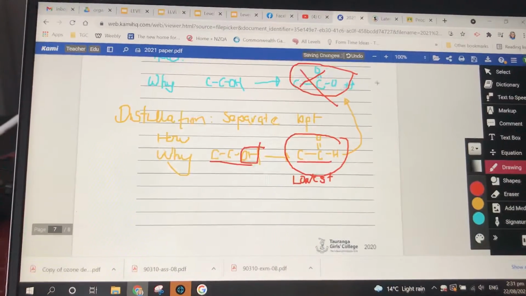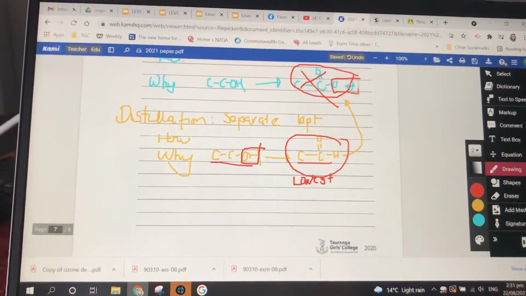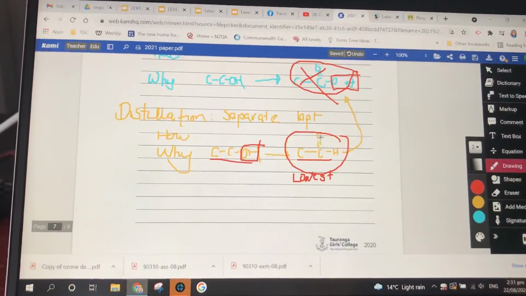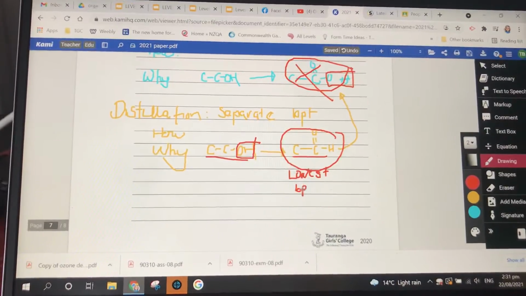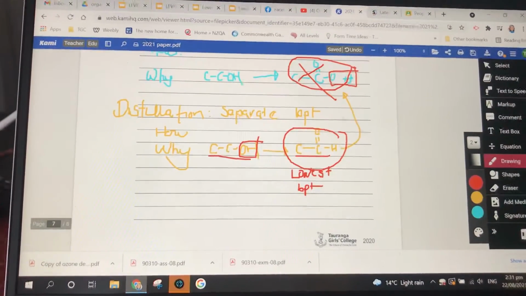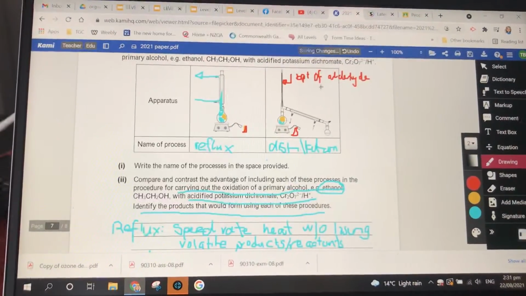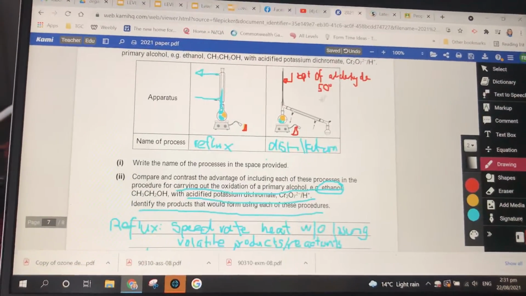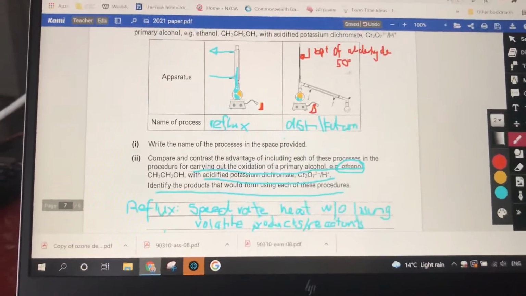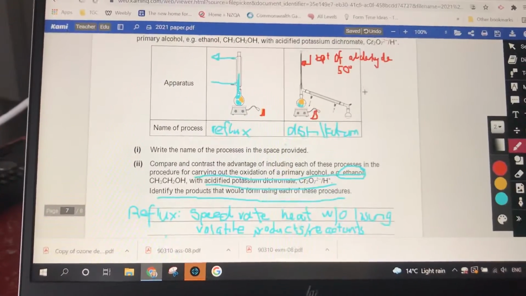Hydrogen bond former, this is a thing that can form hydrogen bonds. This has not got its O bonded to its H. So it's got the lowest boiling point. You don't need to know the boiling points, but we're going to set this temperature reasonably low. I'm just going to go 50 degrees for this. That'll be about right. You don't need to worry about that number. So we set that temperature to 50 degrees.